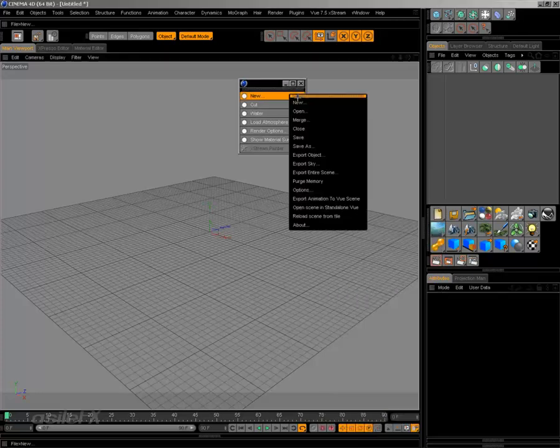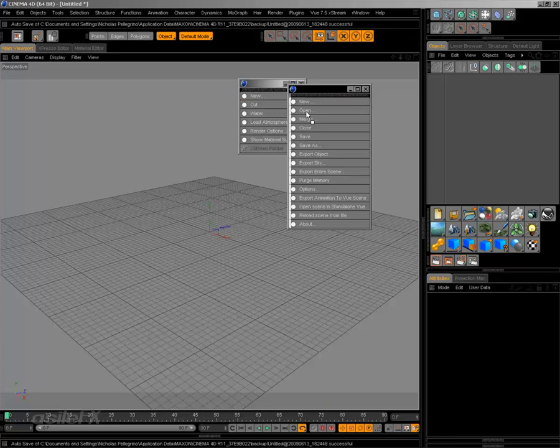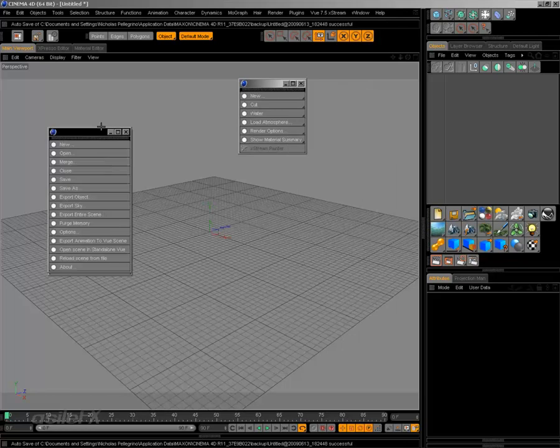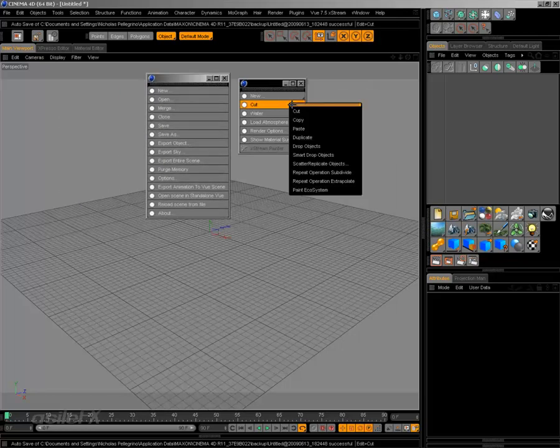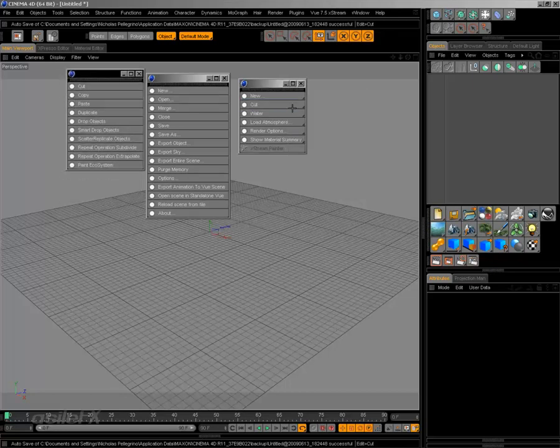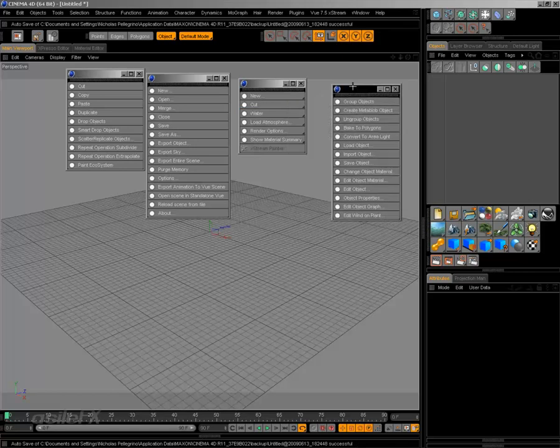So now what we can do is go into all of these different palettes and just click and hold down, and that'll pull up the menu, and you can just deselect with that top bar, and that will allow you to extract everything.